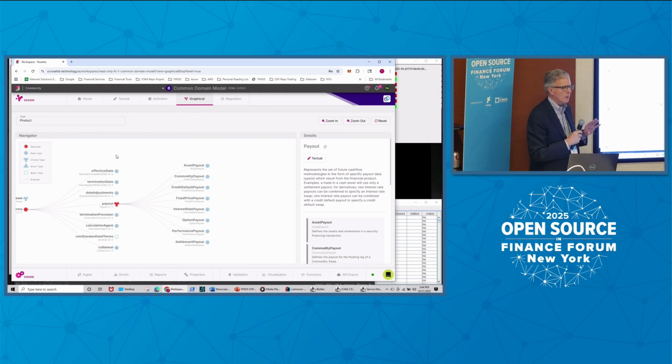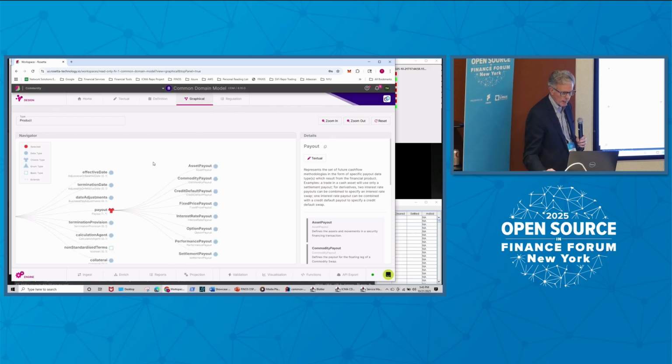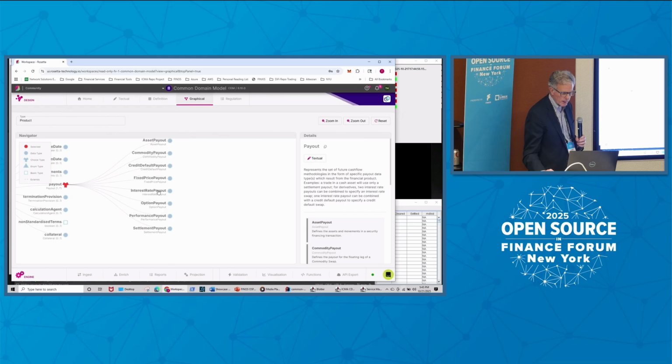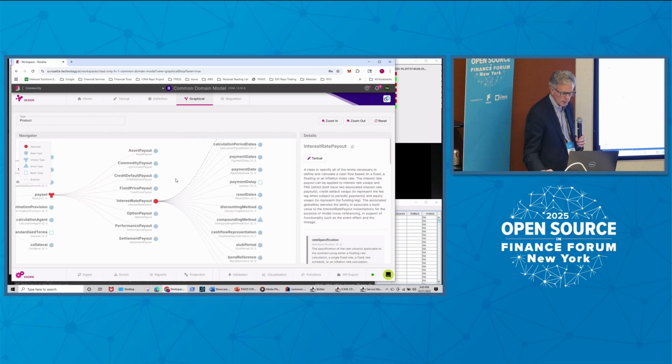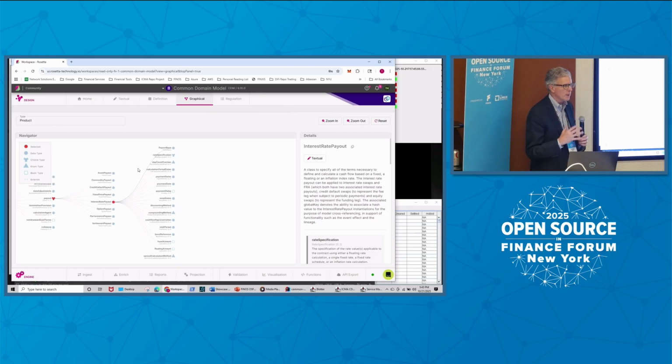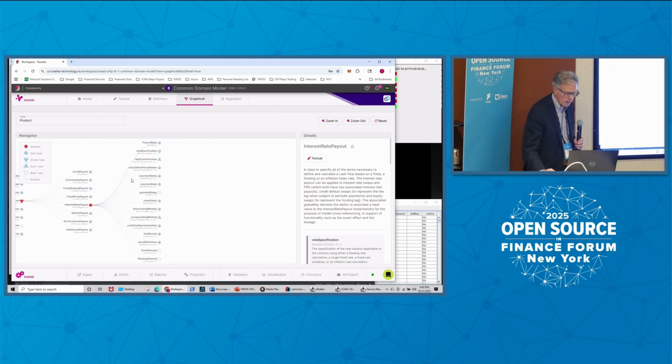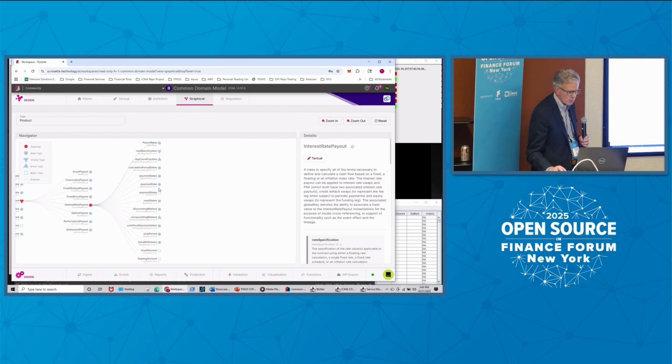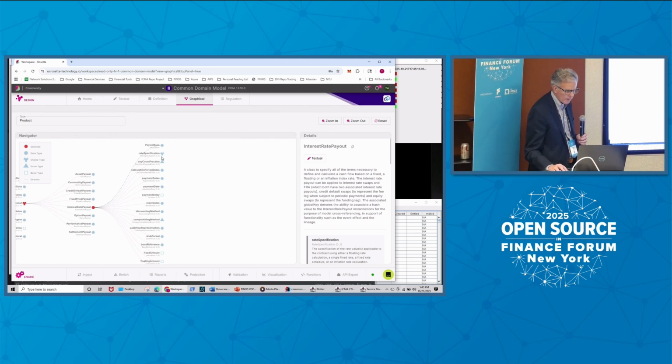So even though there's a number of templates for derivatives, foreign exchange, bonds, and repo, you can construct any type of product that you would like. One type of product that's heavily used here is interest rate payouts. Almost everything has an interest rate payout attached to it in some way, whether it's a bond or derivative.